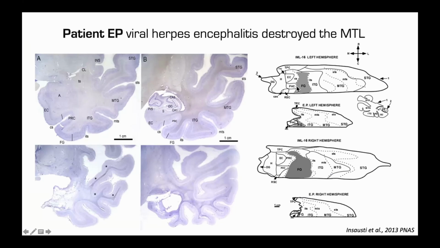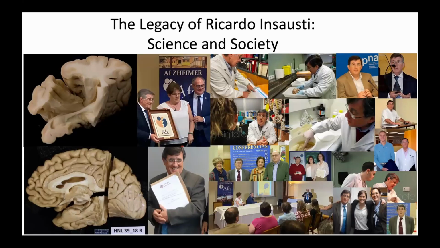So he also looked at the MRI scans, and of course he did an unfolded map of the cortex of patient EP. So this here is the left hemisphere and the right hemisphere of the control subject. In the middle, you see smaller maps where all the medial temporal cortex is missing. And those are the 2 dimensional maps of the patient, EP. So he was able to characterize very precisely what the extent of the lesion was. And that was important to understand patient EP's symptoms.